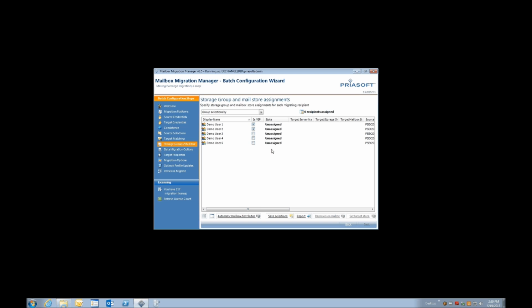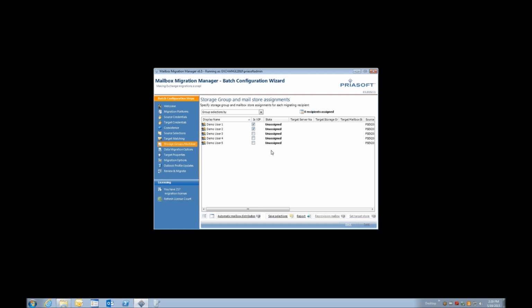The other state it can be in is what we call a state of merge, which means that the mailbox or the user that we matched up to already has a mailbox in the target environment, and therefore the default behavior of the application would be to simply take the data from the source and merge it into the existing target. But with a merge, you might come in here and find, hey, why does demo user 5 show as merge? I don't expect that, I don't trust that. What you can do is tell the application to reprovision that mailbox, which basically means disassociate the current mailbox, don't delete it, just disassociate it, and then generate a new one and copy the data from the source into the target. So those are the various states they can be in.